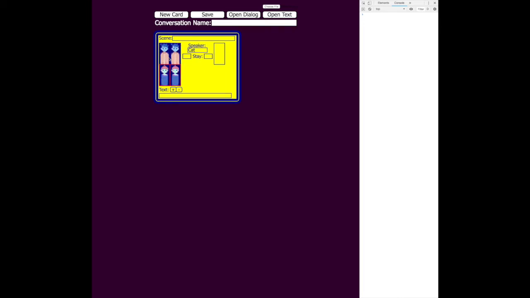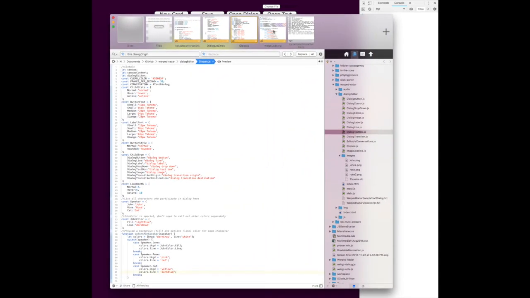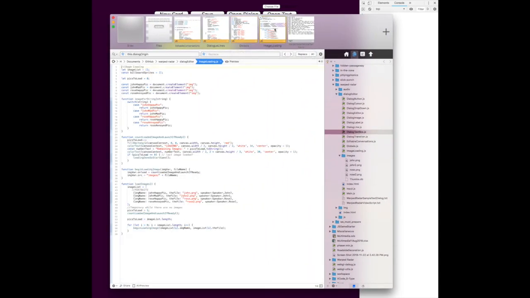Now it doesn't create new images that easily. So what we can do is you have to go into the image loading. So this is imageloading.js inside the dialog editor folder again. And then you'd have to create a constant with the variable name for the image. You have to add a string name for the image as well inside this image for string function. And then you actually have to load the image here. And this is typical for how we load images in Gamketo, this part of it.